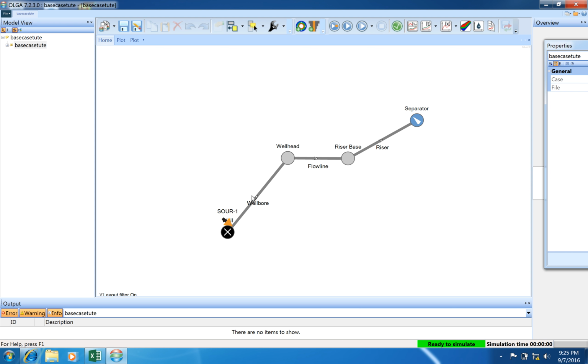So this is the system which we created in the previous video. So we are going to post process results of this simulation.